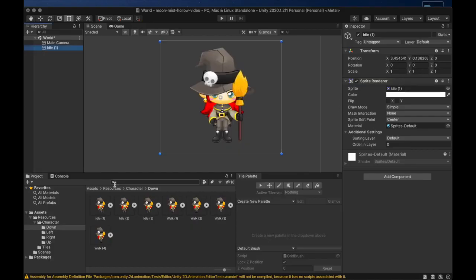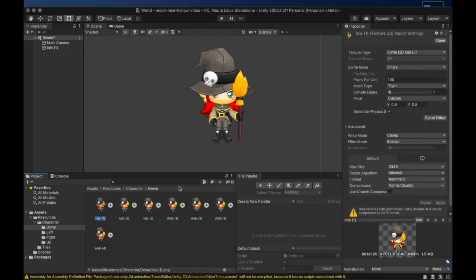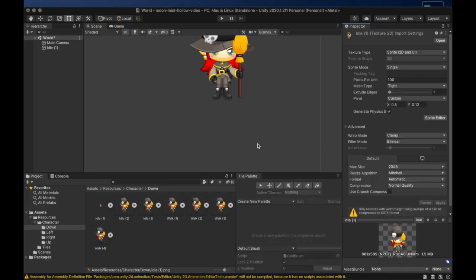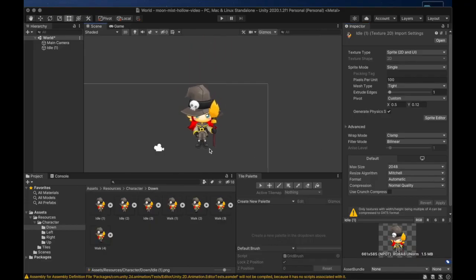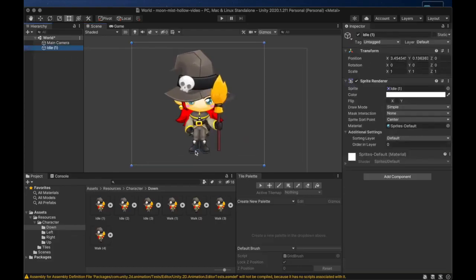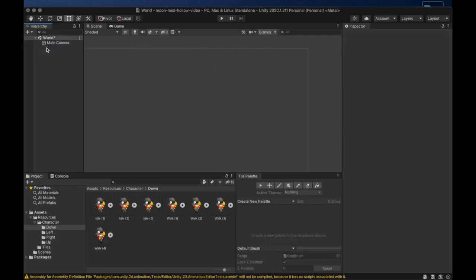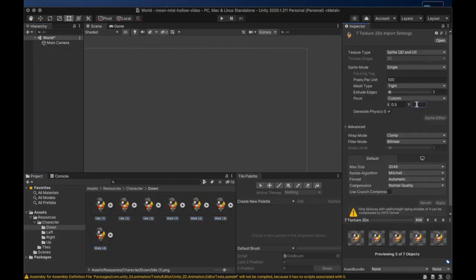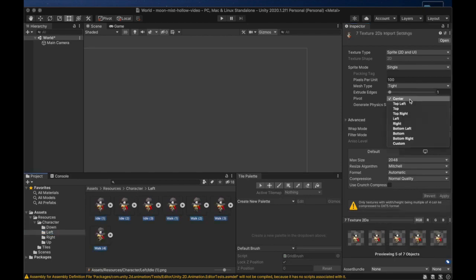With these images, a Y value of 0.12 will work. We can leave the X value in the center at 0.5, and we can apply this to the entire group of sprites. When we select the sprite again, we can see that the pivot has moved to the feet of the character. Now we'll apply this same pivot to the left, right, and up images for the character. Don't do the tiles yet, they will be done slightly differently.